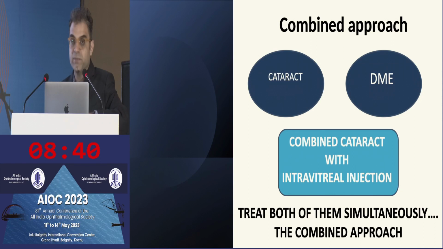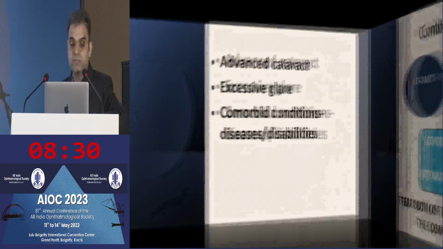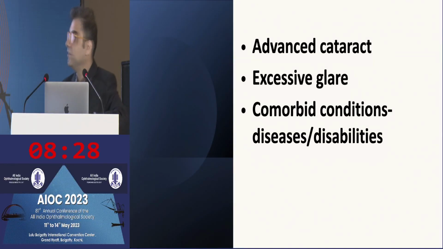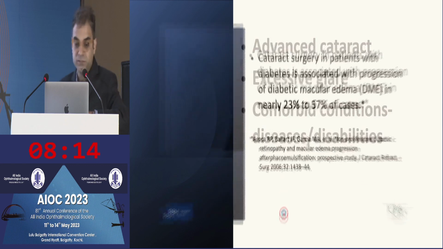The second approach, which I'll be discussing today, is the combined approach, in which diabetic macular edema and cataract both are managed together. This is especially important in patients who have very advanced cataract, who have excessive glare, who are not able to drive their vehicle or perform their daily activities, and who have some comorbid conditions in which the patient cannot come to the clinic again and again. So this becomes very important in such patients.